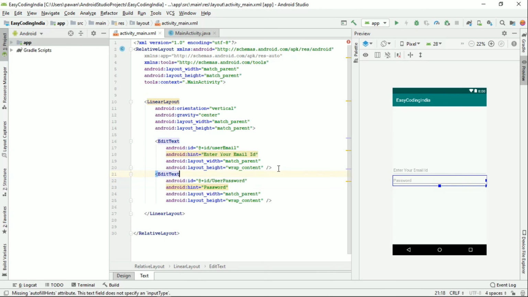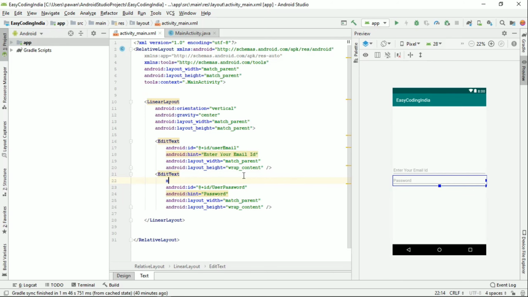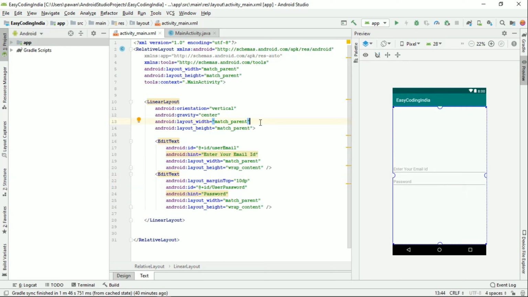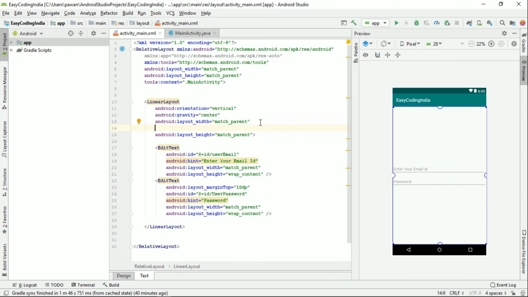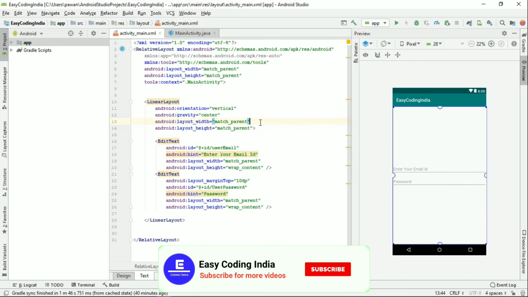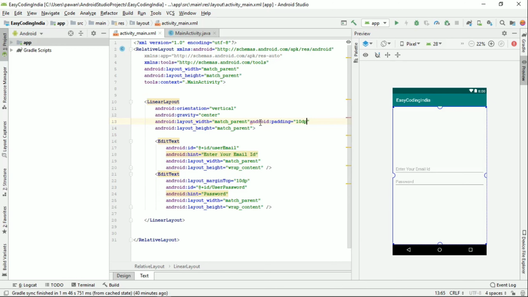Okay, and this is too close, so we can set margin top 10 dp. This is really good, and in these we are taking two lengths, so we can take padding 10 dp. This is our padding system.